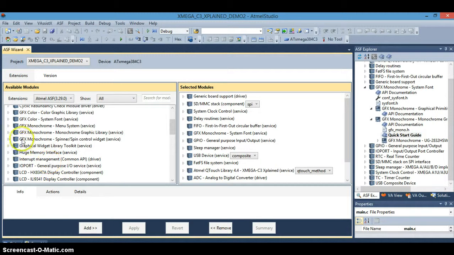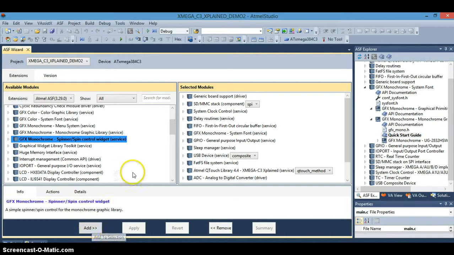What you do is click on what service you want to use, and then click the add button and it'll swap it over into here. And when you click apply, it'll take all these services that you've moved over here and load them onto the board, with all the files and dependencies just to get the service up and running.